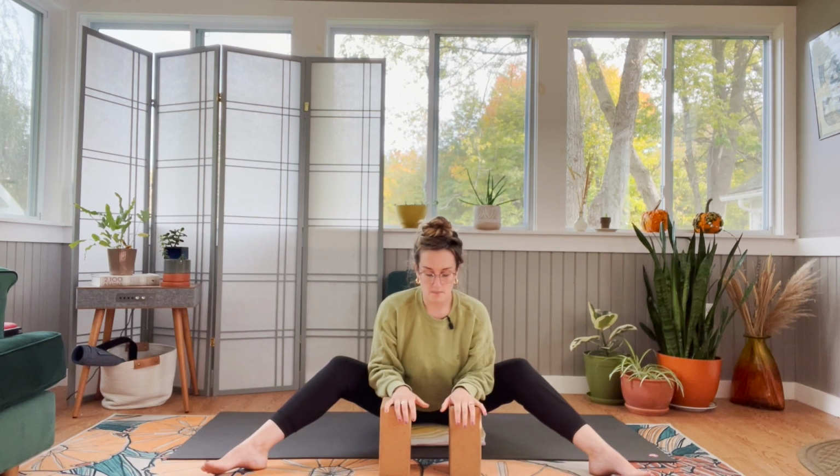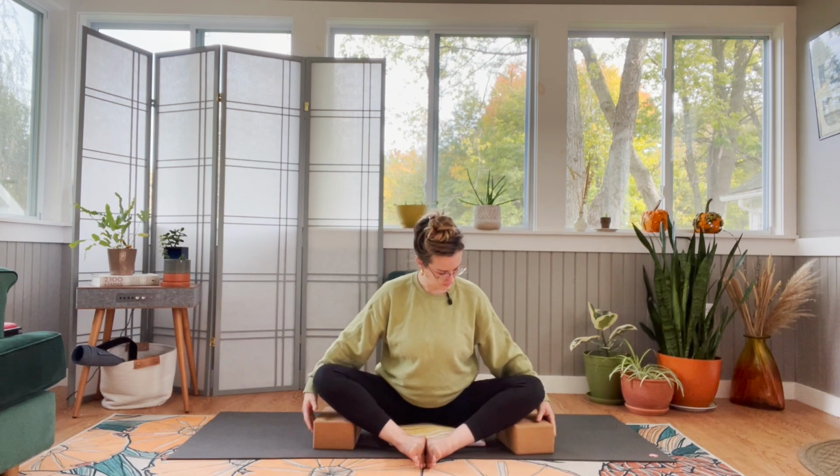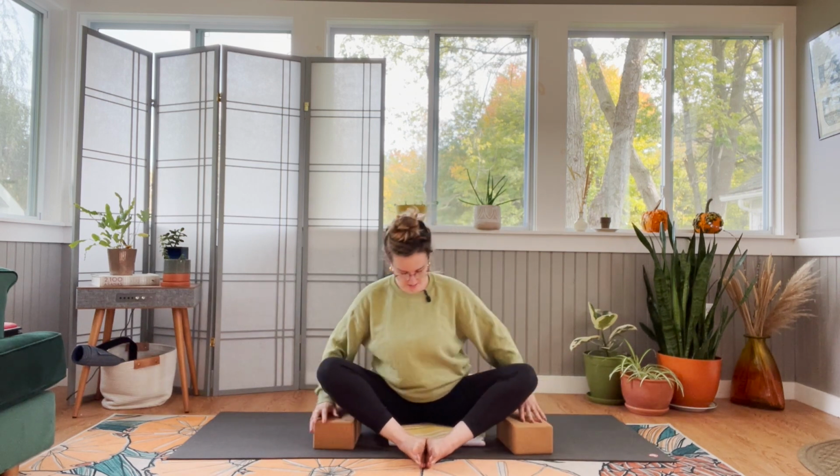Let's take one more deep breath here. And coming back to an upright position, bringing the soles of your feet together. You can prop your knees up with a couple of blocks, still staying seated on our blankets.